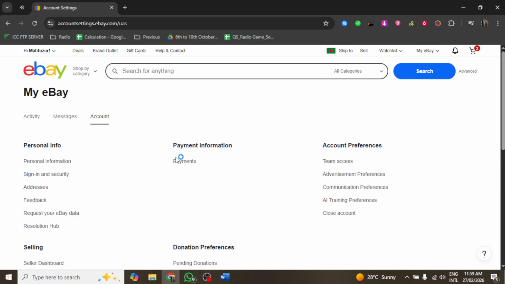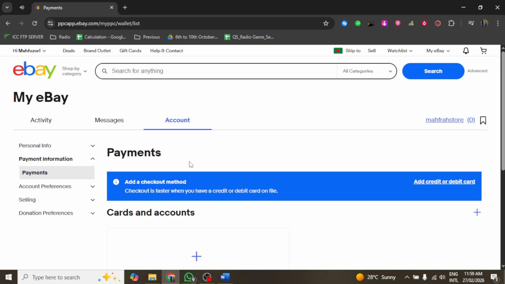After making the necessary corrections, return to your orders section to attempt the payment again. Before proceeding, ensure to carefully review the final amount displayed on the screen. If the payment issue persists, you should contact eBay customer support through the Help Center. When reaching out, provide any screenshots or details of the error message you received, as this information will assist them in troubleshooting the problem effectively.